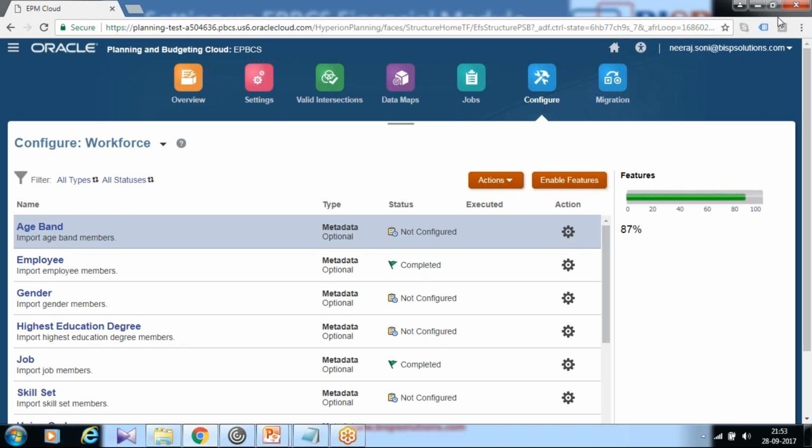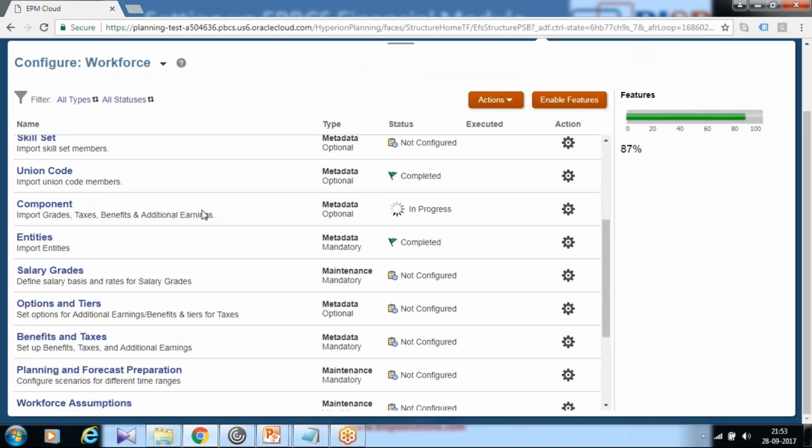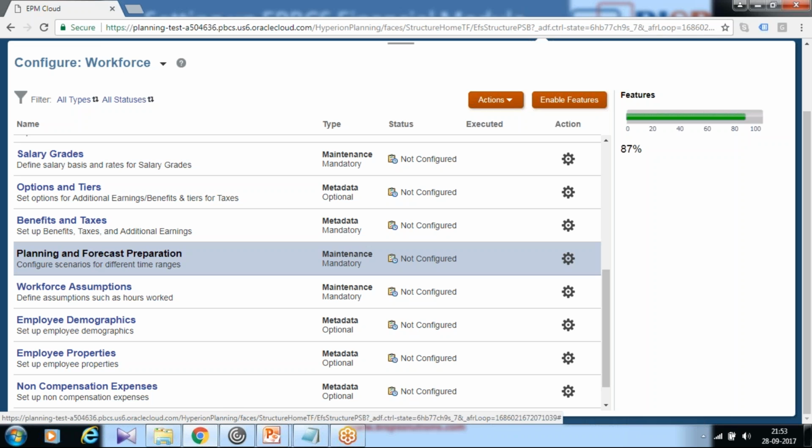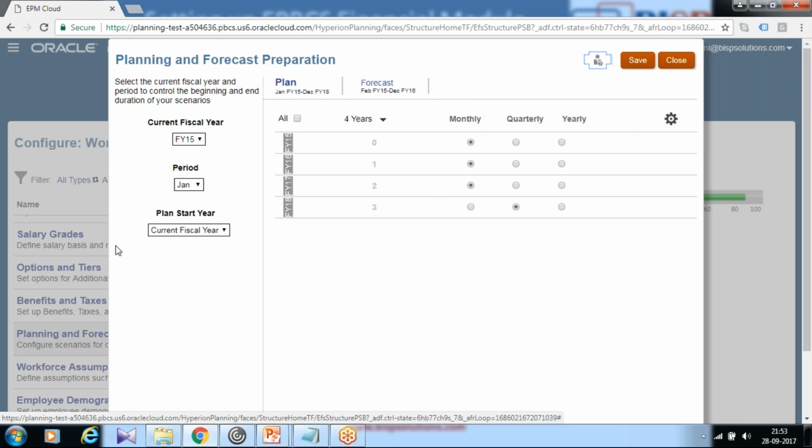Once your refresh is done, the next step, I am going to set the application scenario planning and budgeting range option. So you go to scenario, planning and budgeting, planning and forecasting preparation, and then I like to define the plan start year and end year.